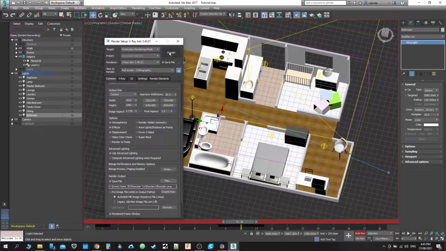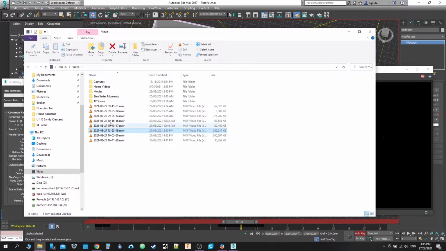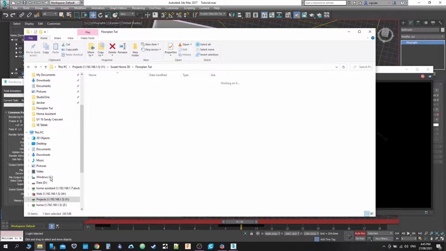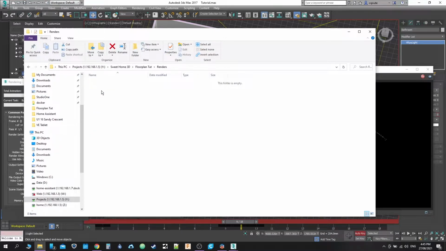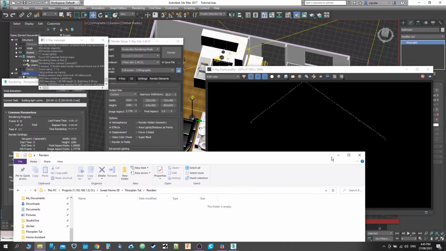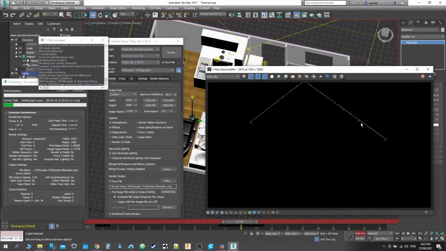So now when we click on render, and you go to your renders, you have to wait till the first one's finished. Actually, I might stop this because there's an issue that you're going to face with the first frame.